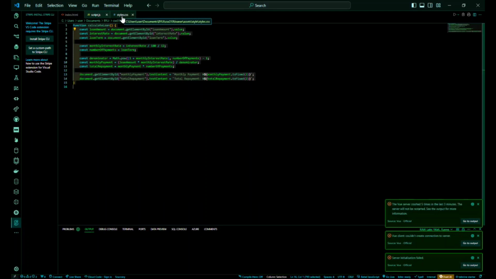So let's run the app and then carry out the test to see if I would meet the criteria the bank gave me. That is to say, calculating a loan payment, monthly payment, in less than 10 seconds. Let's go right away. So I'm going to share my screen back to the app. So here is the app.